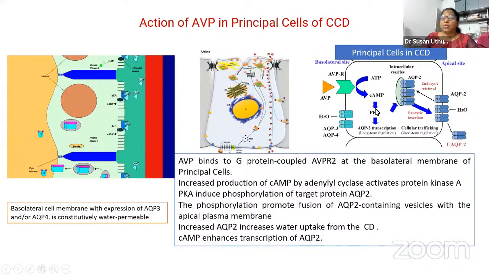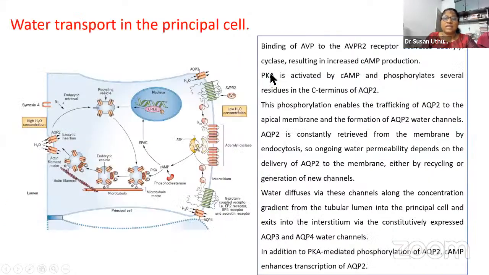The exocytic insertion of aquaporin 2 is mediated by PKA, and these channels, inserted into the membrane by exocytosis, increase the water reabsorption. At the same time, the long-term regulation is also mediated through protein kinase A, which drives transcription of aquaporin 2, so more aquaporin 2 is synthesized. But we have to understand that there is a constant movement here, the exocytic insertion and the endocytic retrieval, and the aquaporin 2 channels are stored in intracellular vesicles inside the cell.